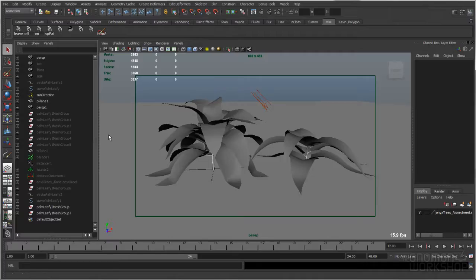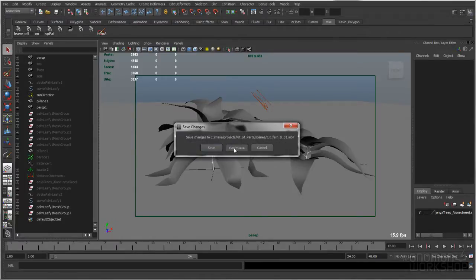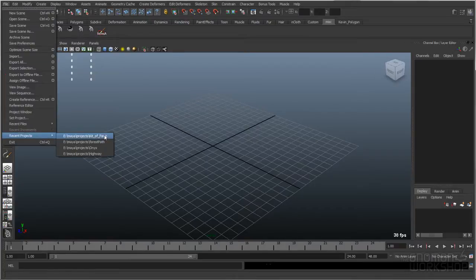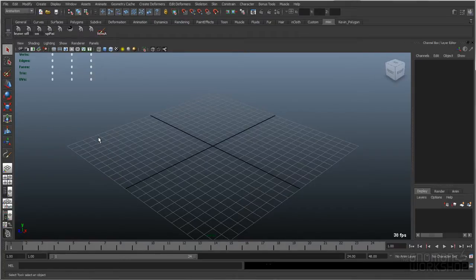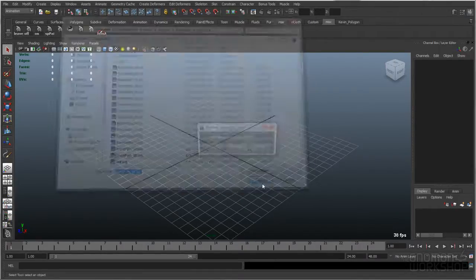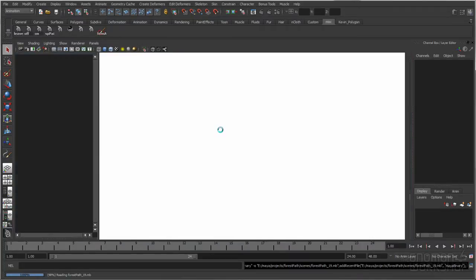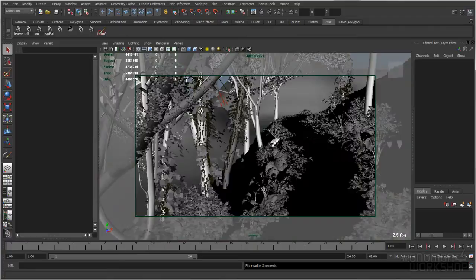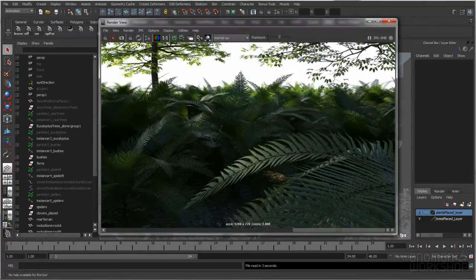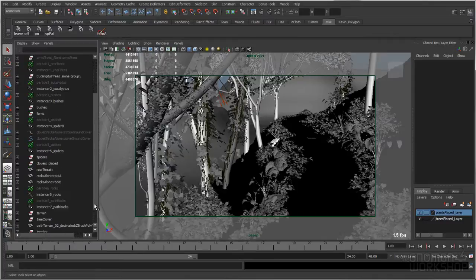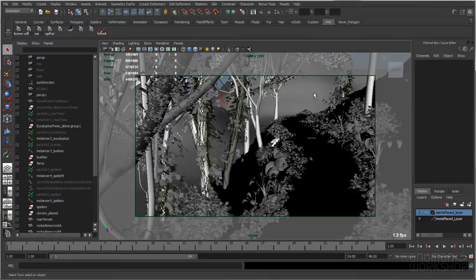So if we jump back to Maya and let's just real quick open that forest scene. We'll just take a look at it in a little bit more depth, just for a second, just so we can see how some of the Paint Effects plant related stuff was incorporated. And so let's do that. And let's close that. And all right, so we've got the scene loaded. All right, so let's talk about this scene a little further.